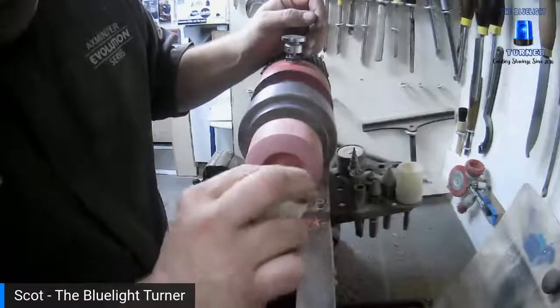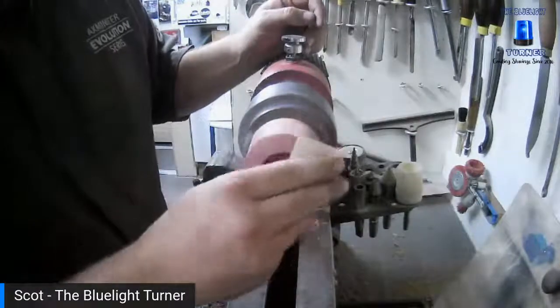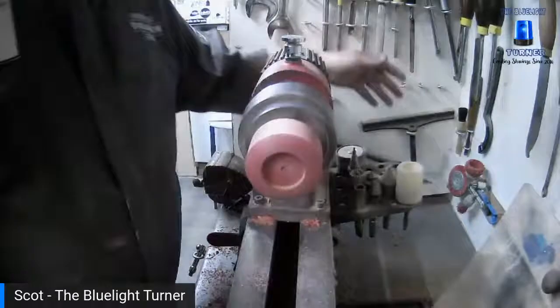What we might do is we might do another clock as well, depending on time, because this is going a lot quicker than the practice piece earlier. Yeah, you're just coming up to around about 20 minutes.